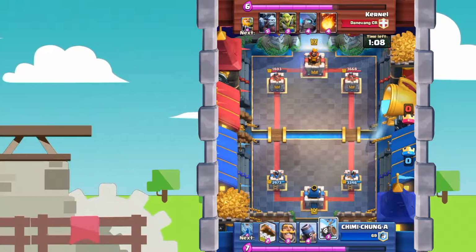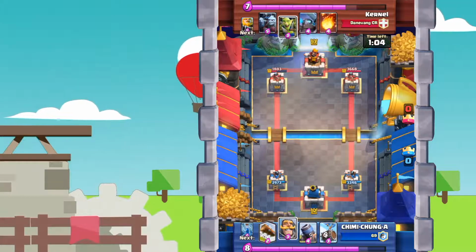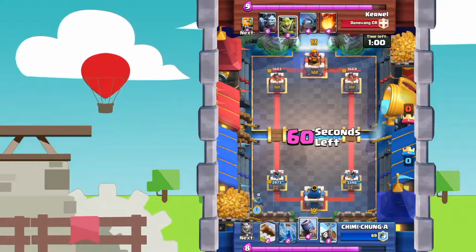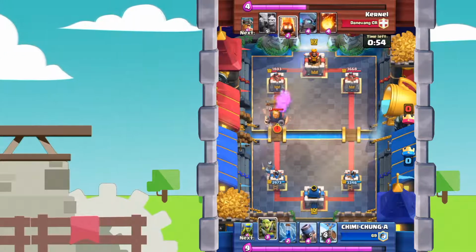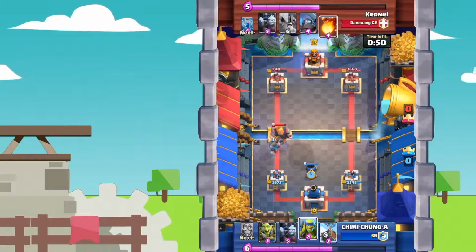Again, elixir is still rather even, and here, as he reaches 10 elixir, I believe I'm just gonna go ahead and put down a knight in the back, force him into an awkward situation because he doesn't know what to do. Here I'm gonna go ahead and log out the Goblin Gang, and then once again play down my mortar 2 tiles from the King's Tower right there, distracting it.